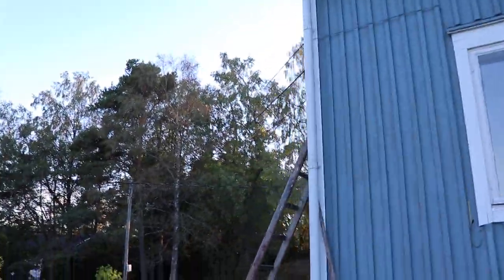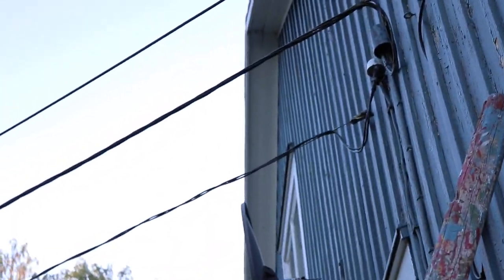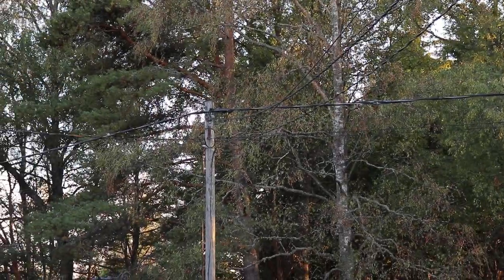Through one of these wires — the thin one there — it goes all the way over to that pole, and then there's a wire going from the pole all the way over to the barn. In the barn, if we just jog over there, we have the other end of the system.